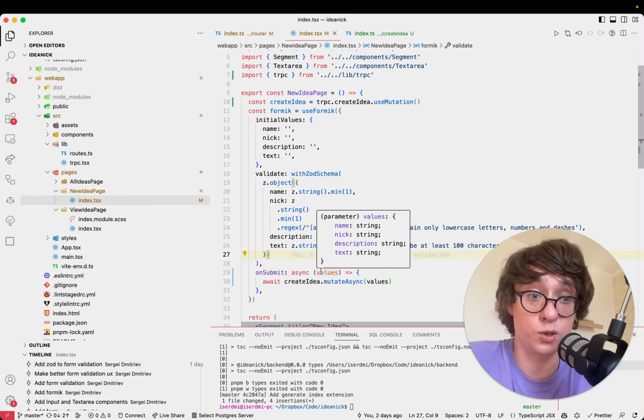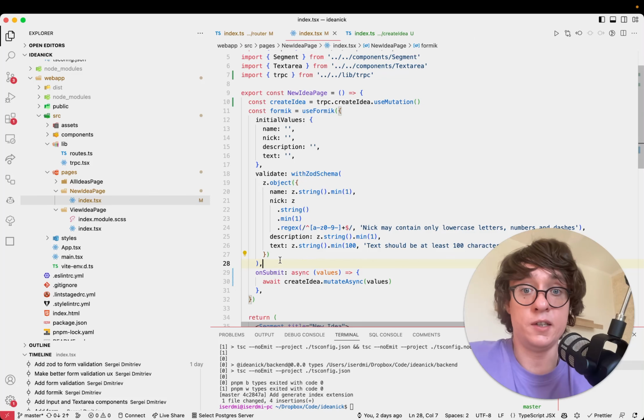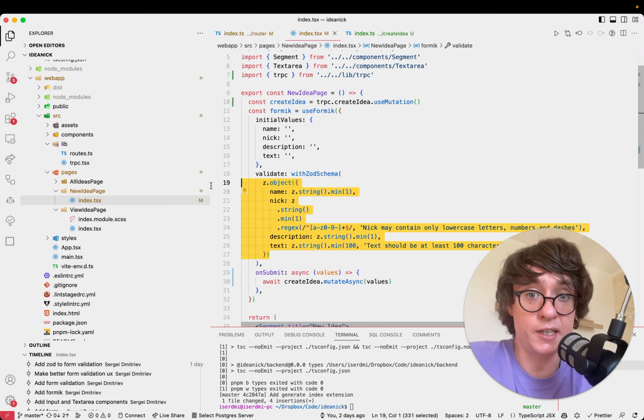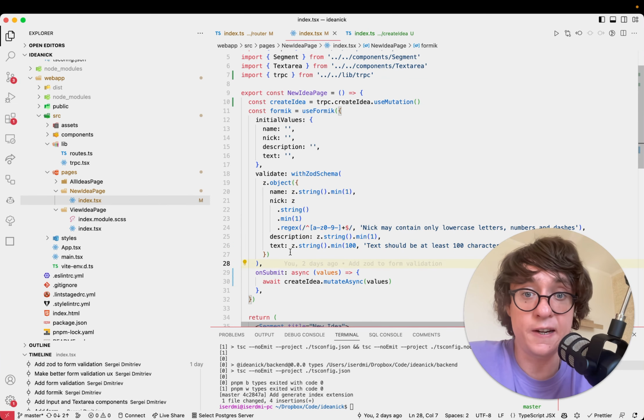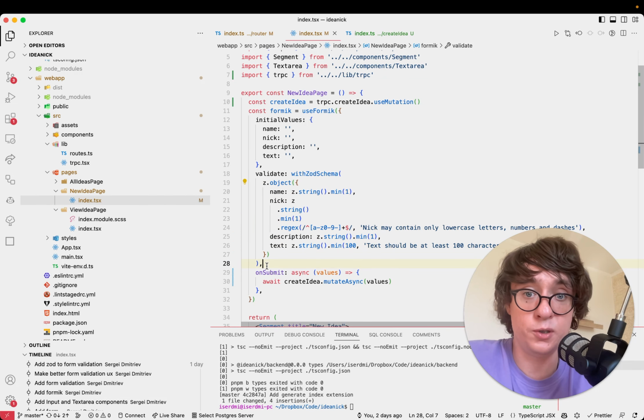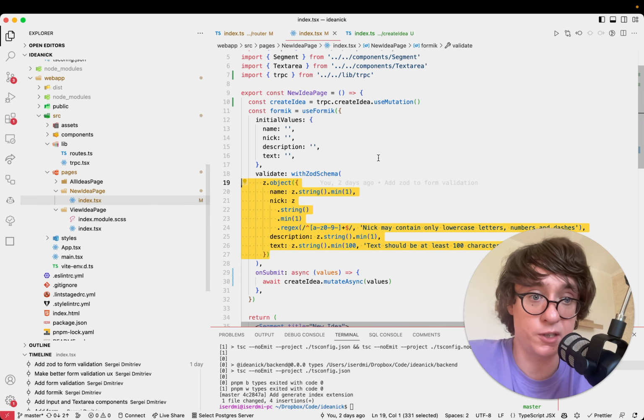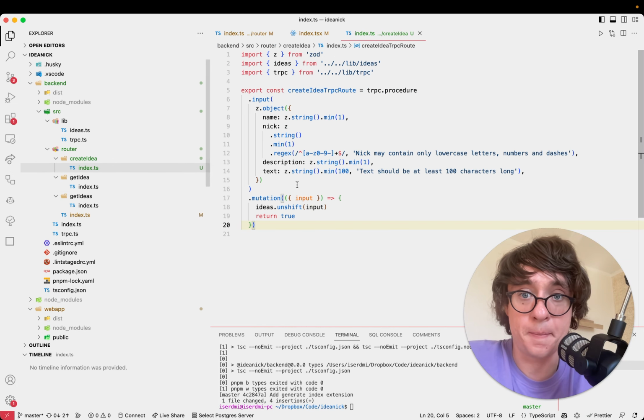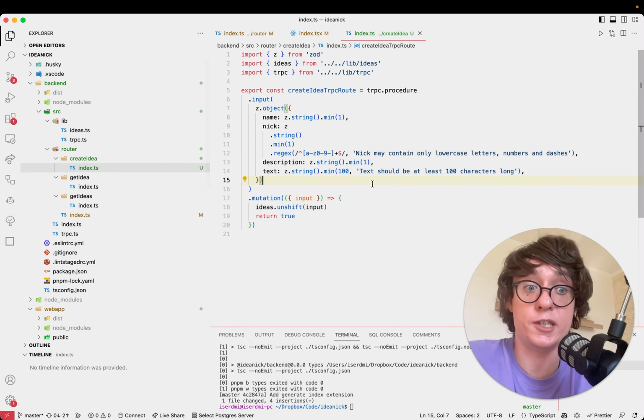So, we will write more mutations, figure out different validators for front end and back end, understand why this may be the case, and so on. In the next lesson, we'll work on removing code duplication, because obviously, this Zod validation object could be reused. That's what we'll tackle in the next lesson.